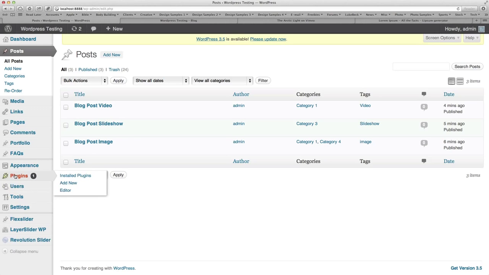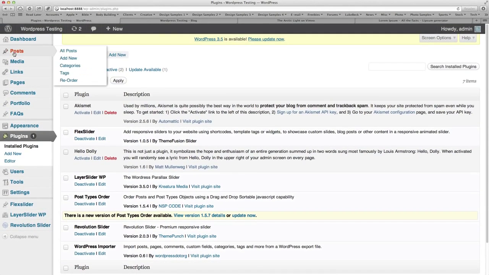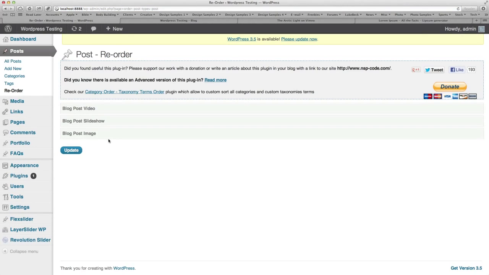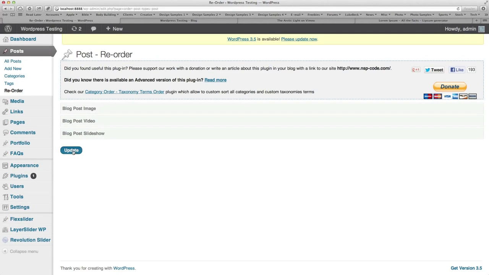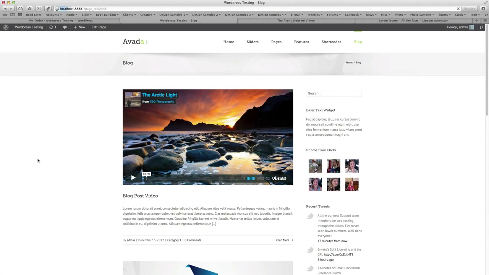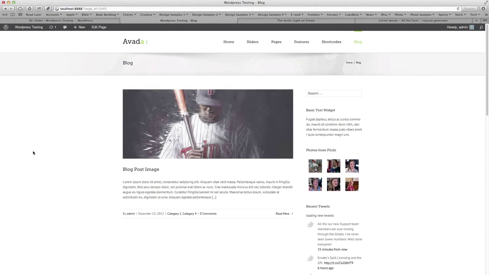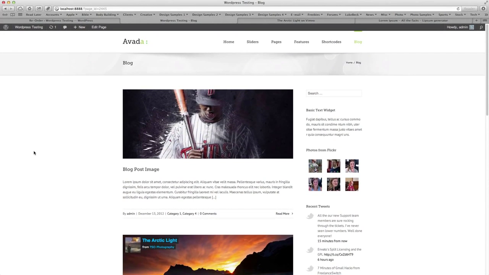We include a really nice plugin with the theme. It's a free plugin, and it's called Post Types Order. You should already have this installed and activated. If not, go ahead and do that. And once it is installed, you'll see as you click over Post, there's a reorder label. You can simply drag and drop them into place, and it's going to do manual reorganizing of your posts. So if you come back here, you'll see we put the image post on top, and there it is now up top.